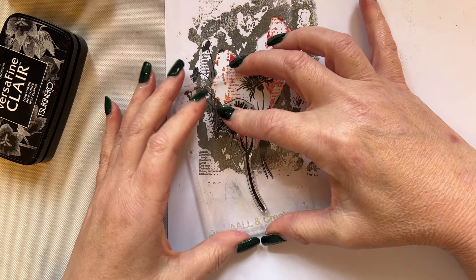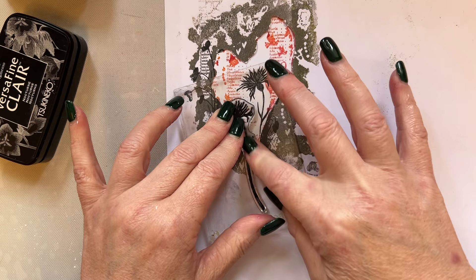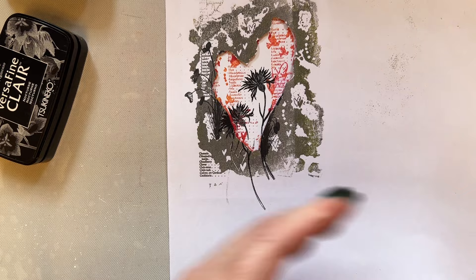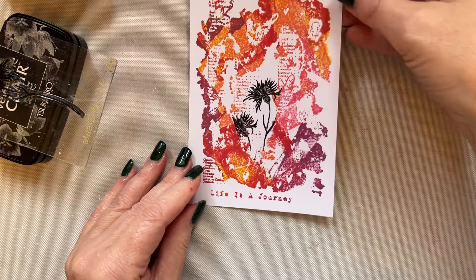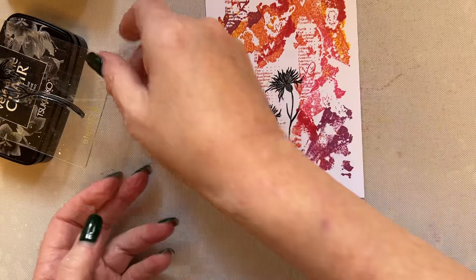Turn your floral a little bit so that it works a little bit better. I'll have to excuse the frog in my throat — I obviously talk too much, and I've done many videos over the last few days. So I'm just adding that there. Now that is beautiful — look at that cornflower, those little white touches. Now if you squish it down too hard you end up hiding those, but it doesn't matter — just add the white bits back in again. But doesn't that look lovely? Just beautiful.